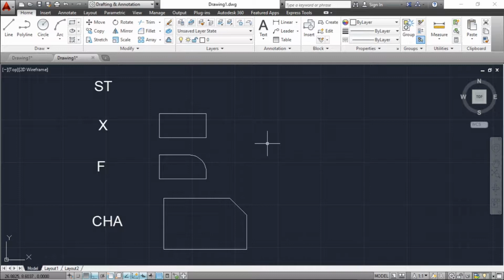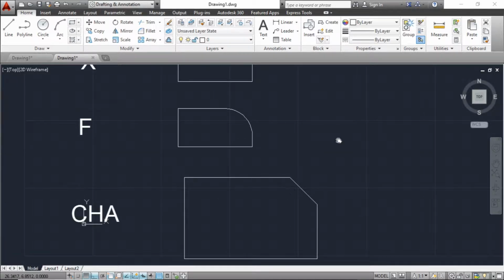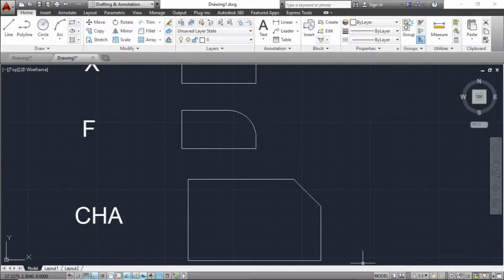Next is F. F means fillet. This command can be used to add rounded corners to the sharp edges of the geometry. These round corners are also called fillets. So let's make a rectangle first.